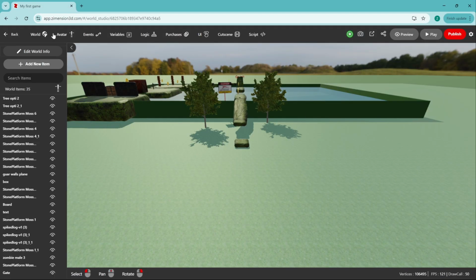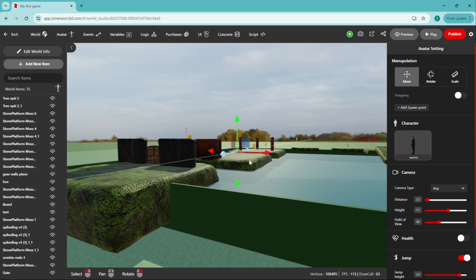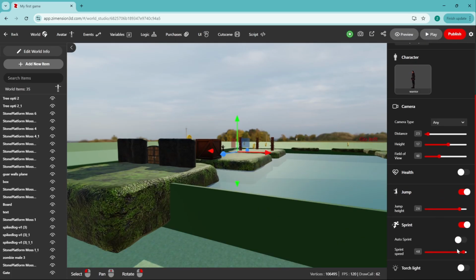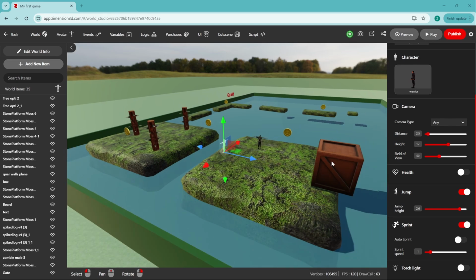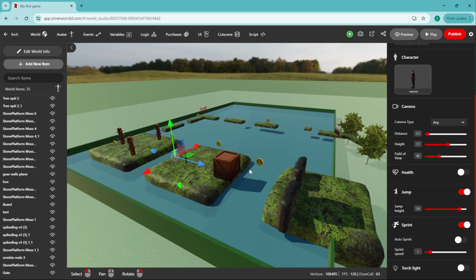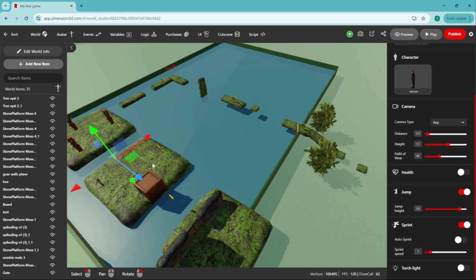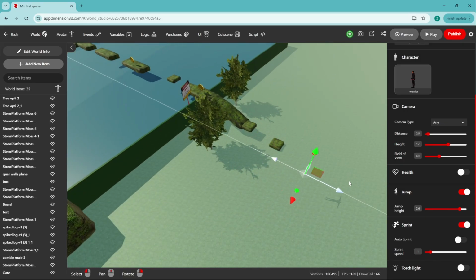Okay, so click on the avatar icon and we will adjust the sprint to normal. You can even toggle auto sprint if you want, and even turn off the sprint altogether if you wish. Alright, let's keep the avatar back to its initial position.